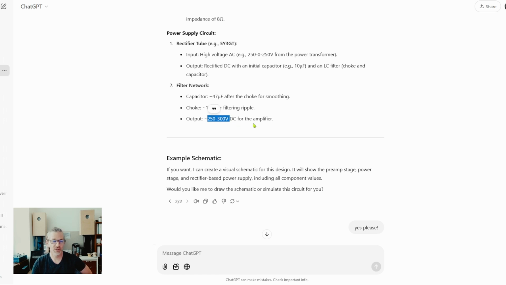it's saying between 250 and 300 volts. If you design your circuit with 250 volts in mind and you feed it with a 320 volt supply, you are going to cook your tubes well and truly, and your amplifier will work, yeah, but you are running it so hot that your power tubes will either fail very soon and you will see smoke coming out, or if not, probably within a month or so your power tubes will reach the end of their lives, and certainly if run like that, your amplifier will remain a fire hazard.